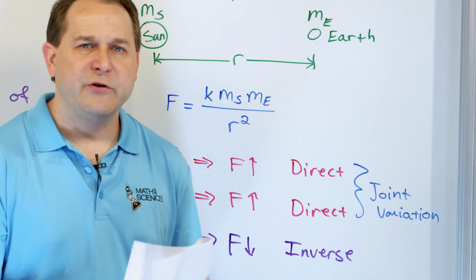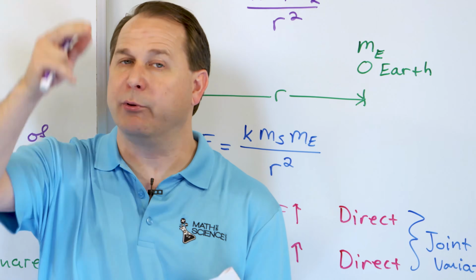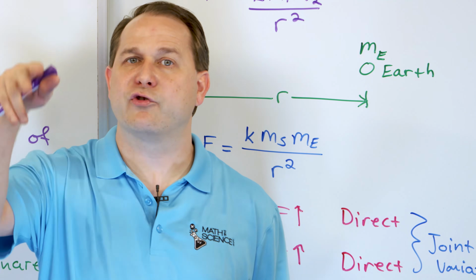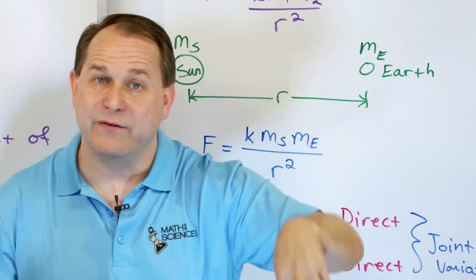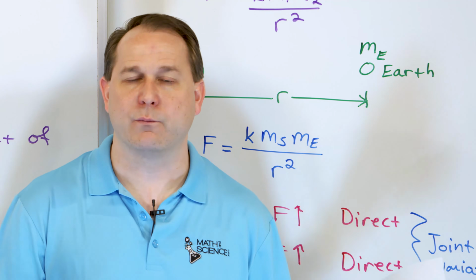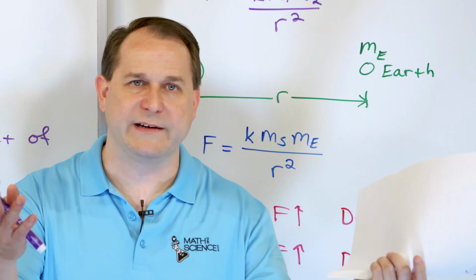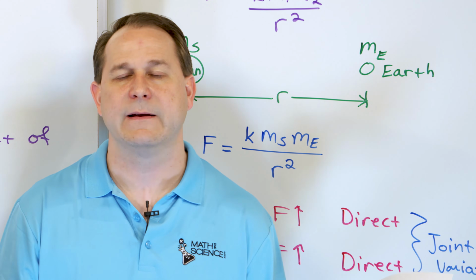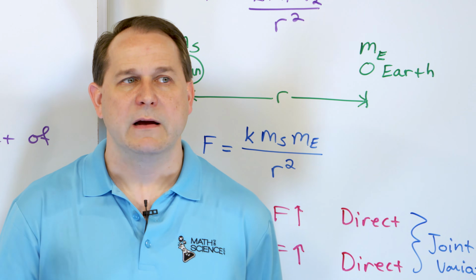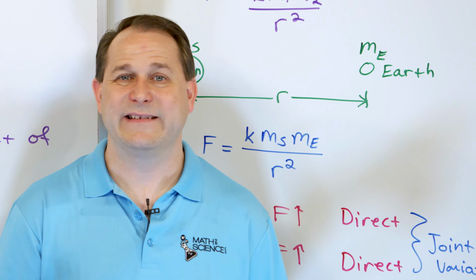So bottom line, direct variation means increase variable A, then variable B also goes up. Inverse means increase variable A, the other variable then goes down. We looked at the shape of the curves. We've looked at an example from real life, from physics, but I could pull examples from any branch of science. And so you should now know that inverse and direct variation are something that we need to learn because they exist in the real world.